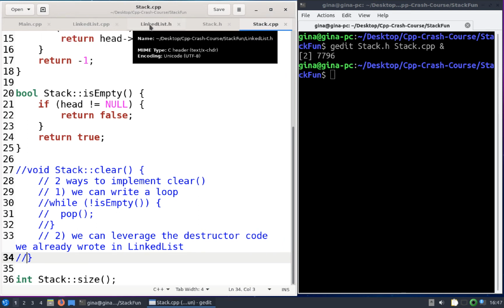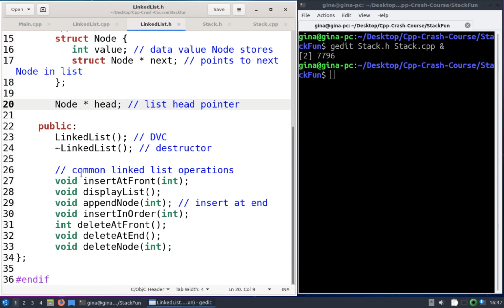Or the last option is to make it public, and then it could be called from anywhere. So because all of my common linked list operations are already public, I'm just going to put this destroyList in here at the bottom as public. That way, if there's some client or some other code that's using linked list, it too could force a clear or a destroy of the linked list.